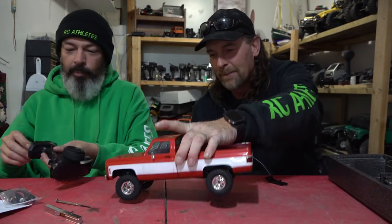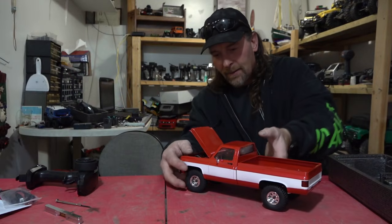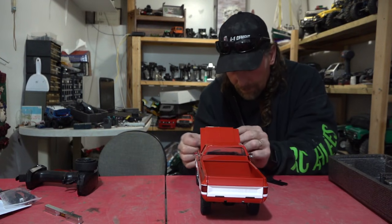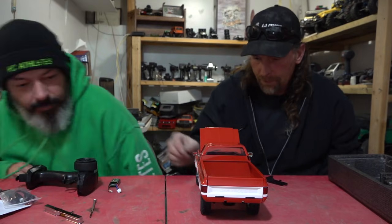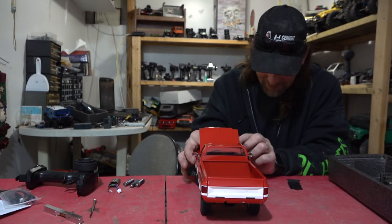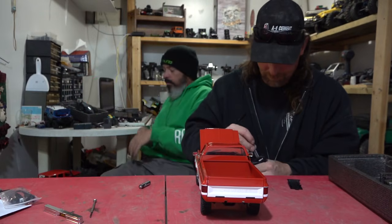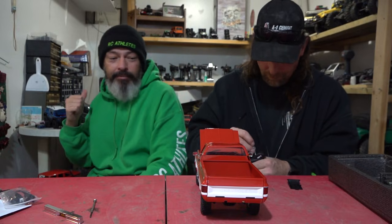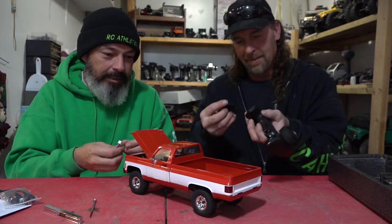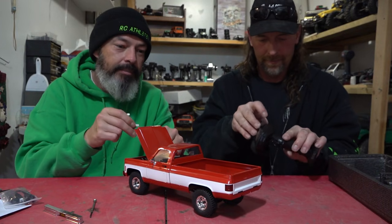I don't think it's as bouncy as the other FJ. That's a nice truck — oh it's gorgeous. I love the square bodies. I was so heartbroken when I got rid of mine. It's about the same weight as the second FJ. Let's pull this battery out and check the polarity one more time — I don't think we'll need to worry though, that was my fault last time. I'm still impressed with how the other FJ survived that battery reversal. Full interior, steering wheel — this truck is going to get some scale items and some paint.